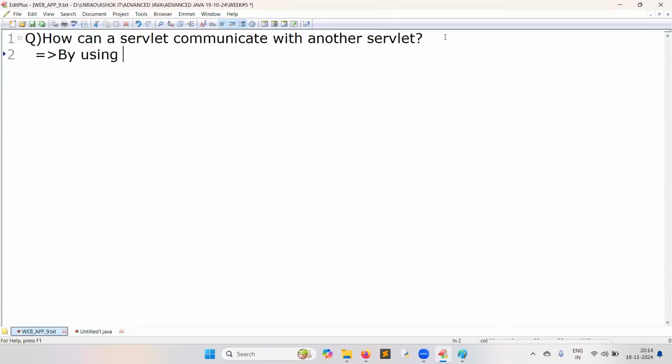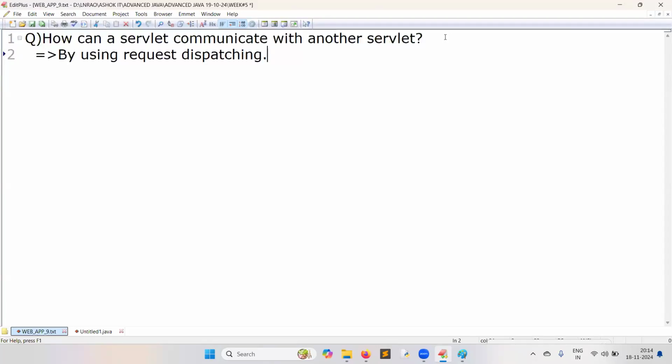By using the concept called request dispatching, a servlet can talk to another servlet.